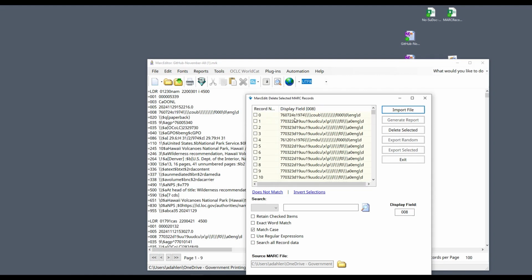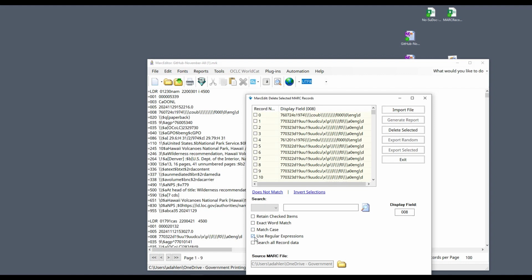And as I already mentioned, you can see that the character position 7 through 10 is the start of the publication year. So it's 1974, 19UU, 1976, and so on. So I definitely need to use regular expressions in this case because I can't just say look for 1974, 1975, 1976, and so on. That's too tedious. We are going to use those regular expressions so that we can isolate particular sections of the string, and we're looking for certain values, but I'm not actually going to specify every single possible valid iteration of that value that I'm looking for. I am only interested in publications that date from 2020 to present. So I need to draw a search string that will flag anything that is prior to 2020.